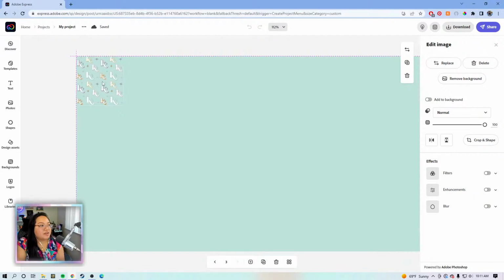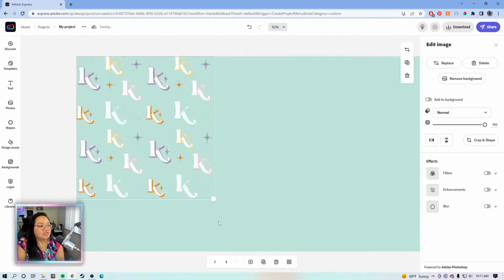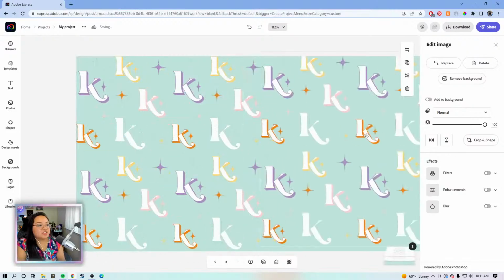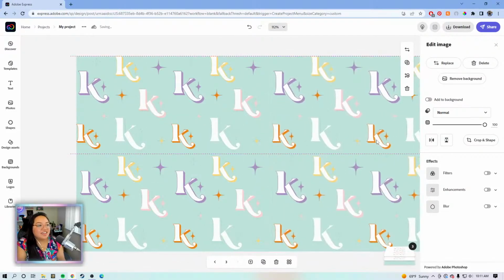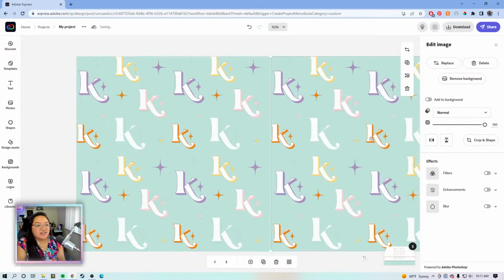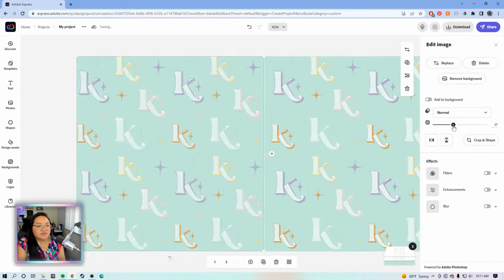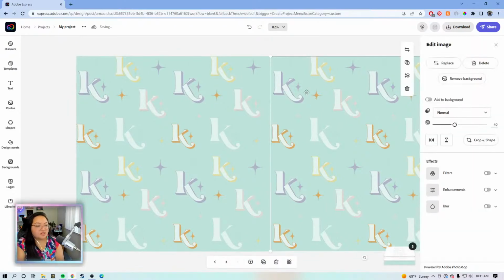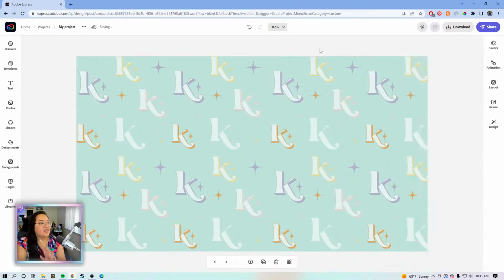So we have this background here, which is a bunch of K's and sparkles, kind of like my submark, and we're just gonna make it big, and then we're going to duplicate this and turn down the opacity so it's not as intense and as busy. We're gonna bring it down to like a 40%. That looks pretty good. And like I said, if you don't have a branded background, you can use any background you want, really anything, or no background. If you are simple and just want a solid color, that's totally fine too.